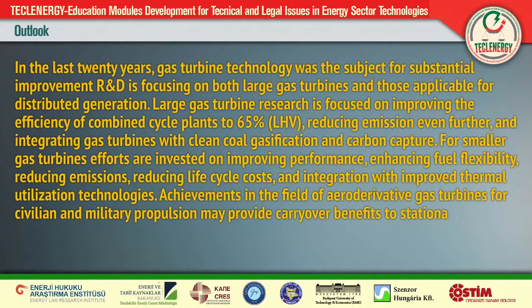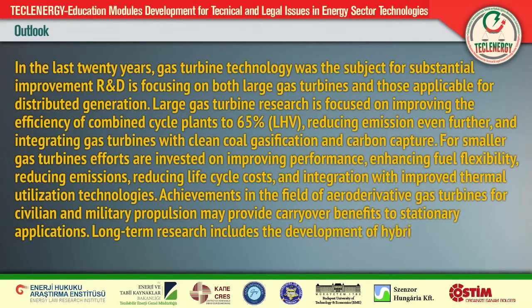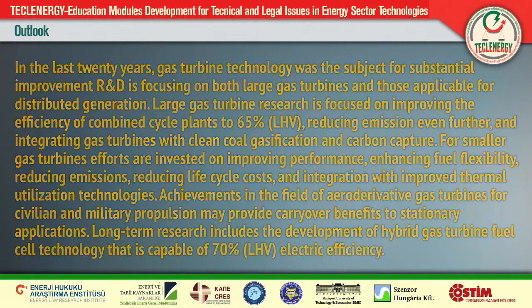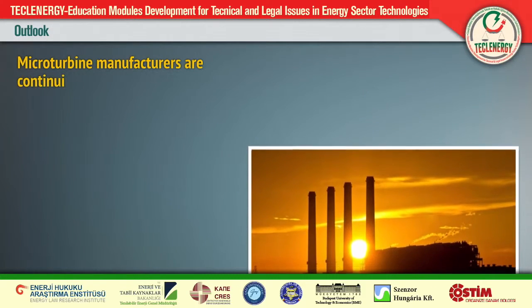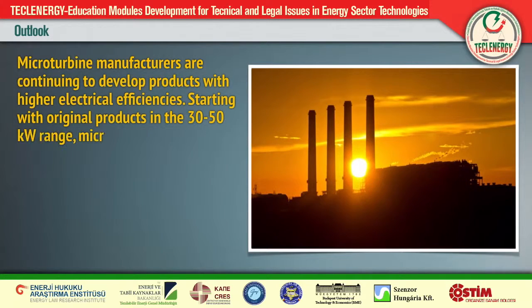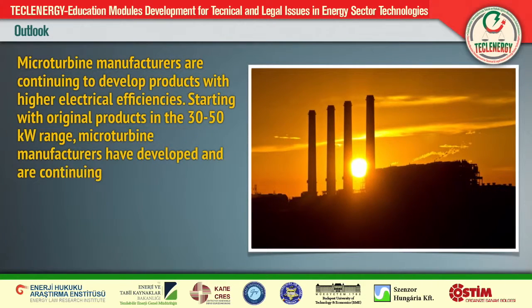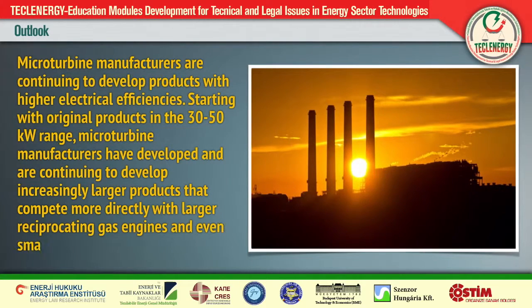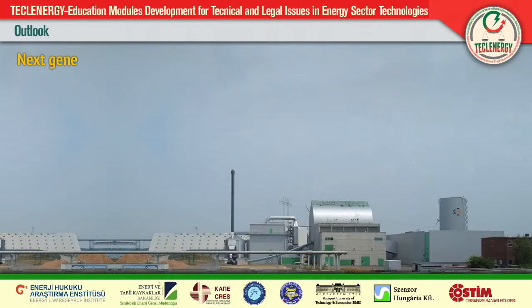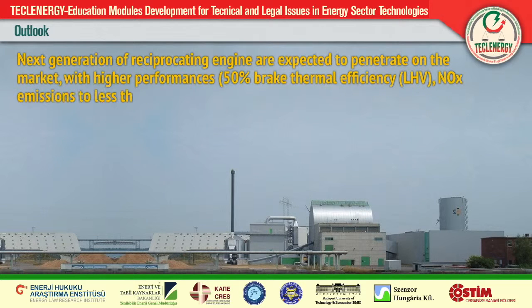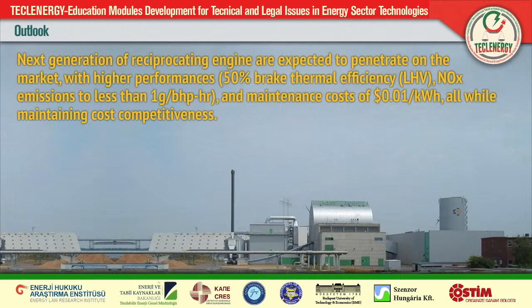For smaller gas turbines, efforts are invested in improving performance, enhancing fuel flexibility, reducing emissions, reducing life cycle costs, and integration with improved thermal utilization technologies. Microturbine manufacturers are continuing to develop products with higher electrical efficiencies. Starting with the original product in the 30-50 kilowatt range, microturbine manufacturers have developed and are continuing to develop increasingly larger products that compete more directly with larger reciprocating gas engines and even small simple cycle gas turbines.